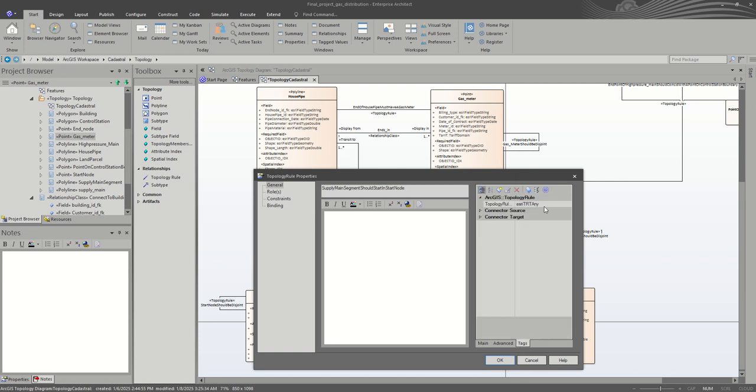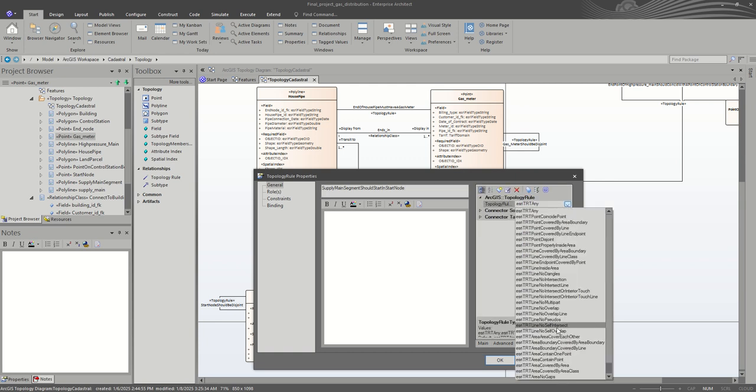Then here it will be also line endpoint covered by, but it is not endpoint of the line.